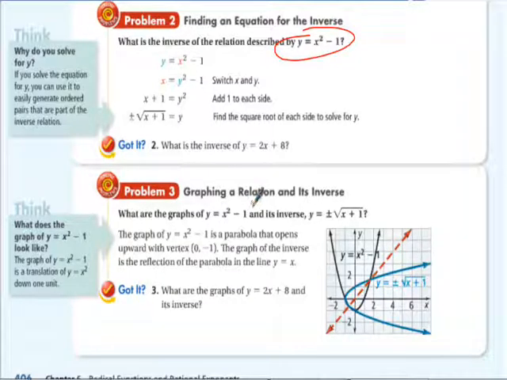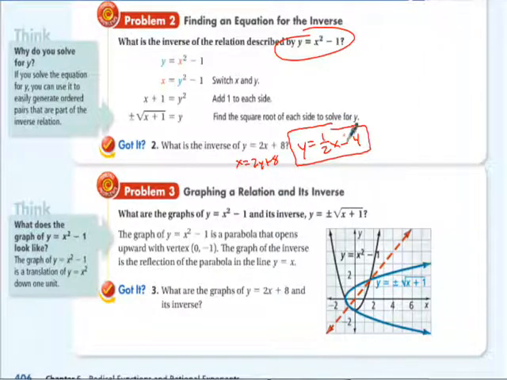All right, you've unpaused. Let's take a look at the answer for that. Got It number 2 is y equals 1/2 x minus 4. That is the inverse of that function. If you didn't get that, go ahead and pause the video and try it again. Remember, switch y with x, so make it x equals 2y plus 8, and then solve for y, and that should help you get this as your answer.